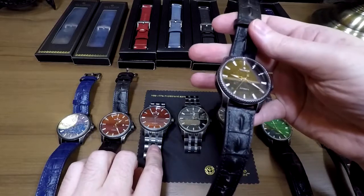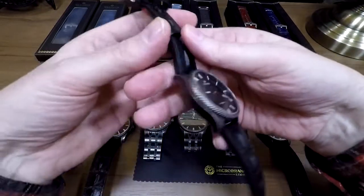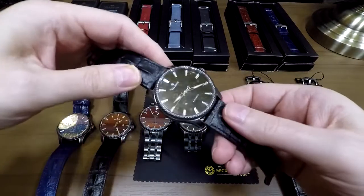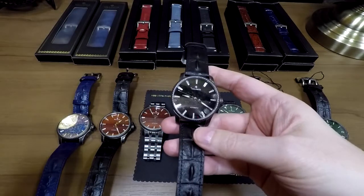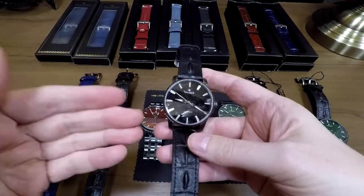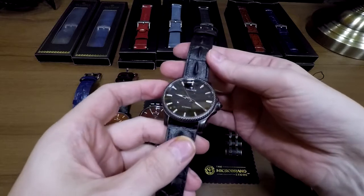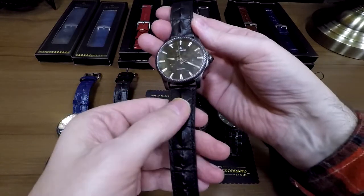He's doing an excellent job in terms of keeping the standards up. At the same time, it's probably adding a little bit of cost to the watch. But I don't really mind that because the whole thing about this watch is it's very unique. The dial is the thing that stands out to me the most, but everything else is just real attention to detail.